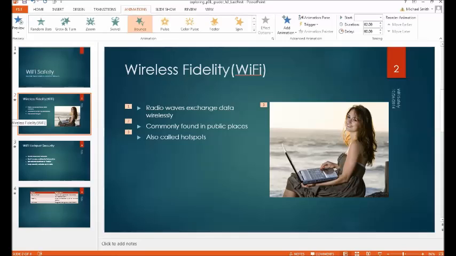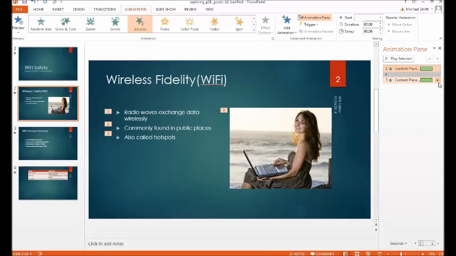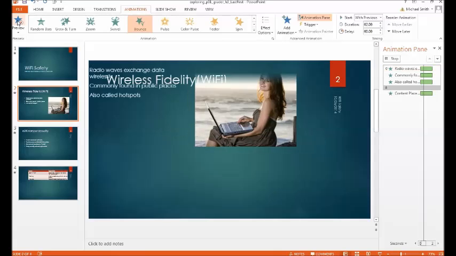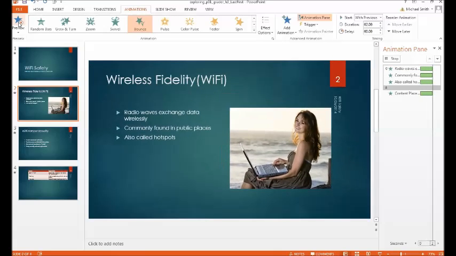So on here, if we go into the animation pane right here, and then we see this drop down on number 3 right here, we go start with previous, and then we go to this one, and they should all now be on start with previous. And then if we hit preview, they all come in at the same time, and that's what we want. Okay.